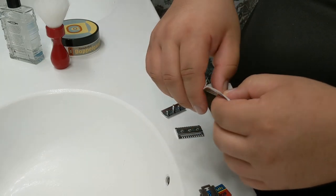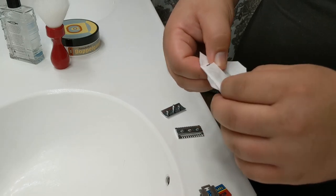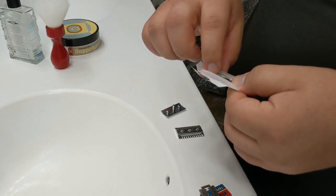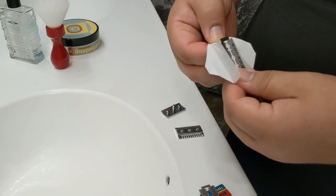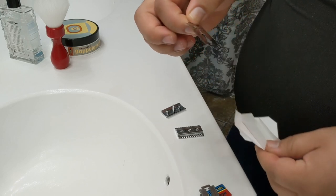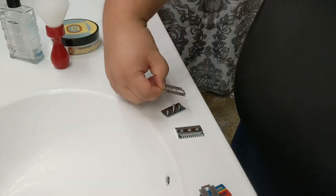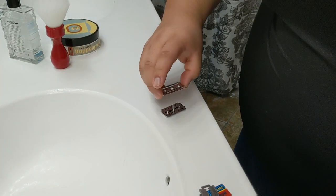It's double wrapped for your protection. Try not to touch the bladed area, because it's easy to mess up your blade if you touch it. Obviously, you're not careless, so there you go. There's the blade on top there. Of course, this goes on top.